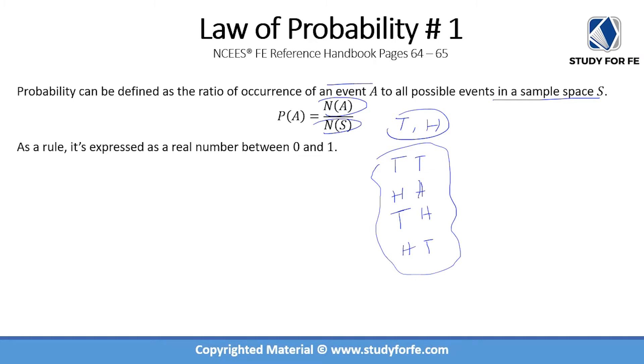Now when we talk about event A, let's say event A is a subset of one of these events, of the sample space. So I'll say that event A is a scenario when I get both coins as tails or I get one of them as tails and one as head. Then I have this as event A, whereas if I get both of them as heads, then this one is event A and so on. That's the concept of sample space and probability, how it is related to probability.